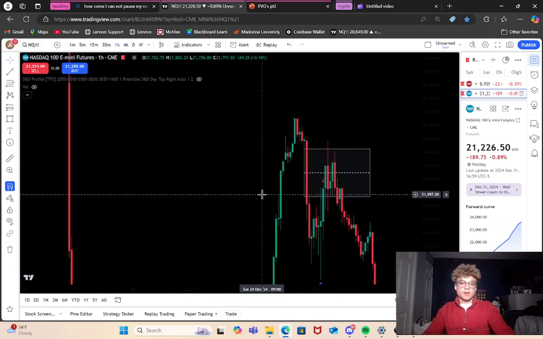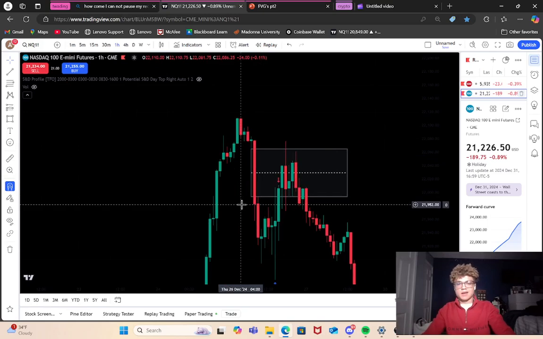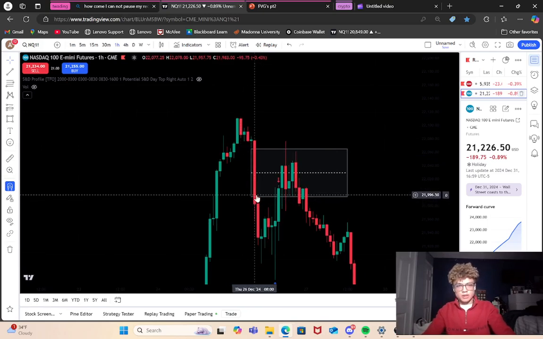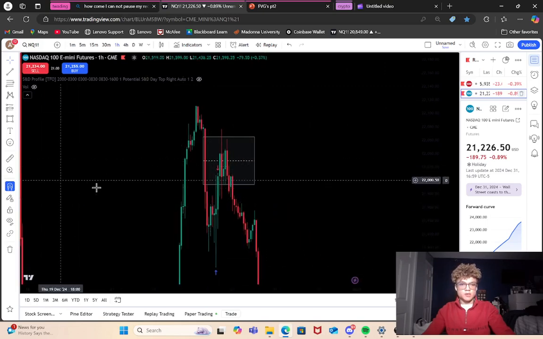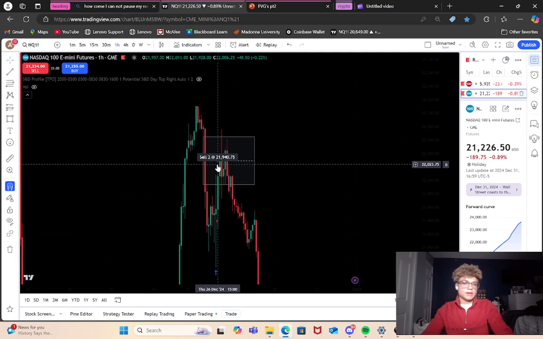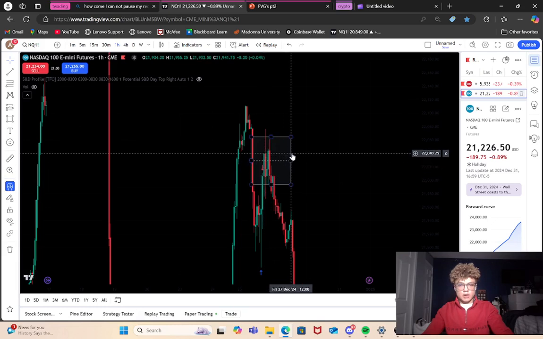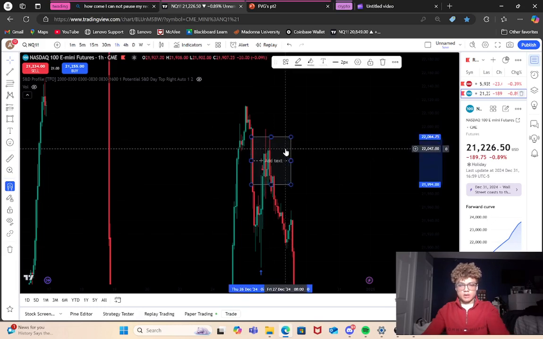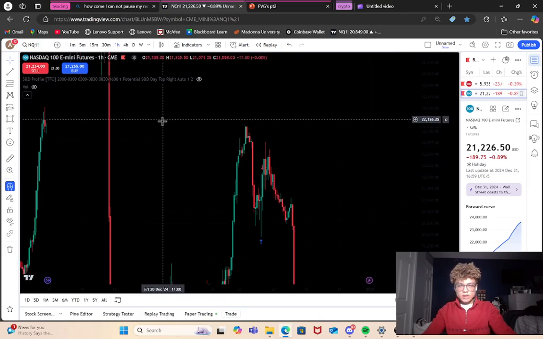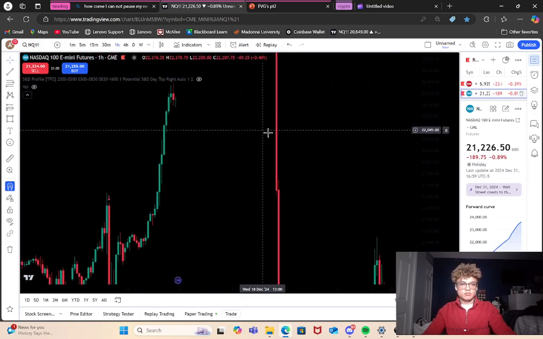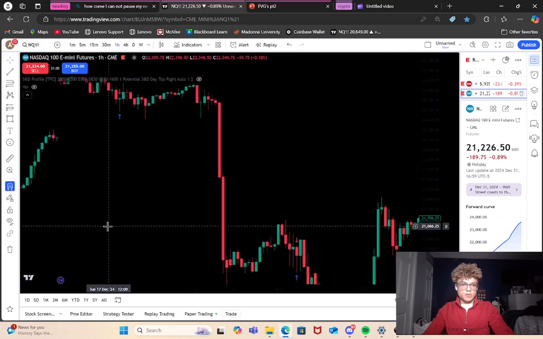I would just say this fair value gap's completely filled in, so it's kind of like invalidated, right? Something already happened within it. So I would never be concerned about a fair value gap that looks like this because we've already been living in it for a few hours, right? So there's no point of marking it out. You could mark it out if you want, if you're just learning, but I almost view those as invalid areas, invalid fair value gaps.